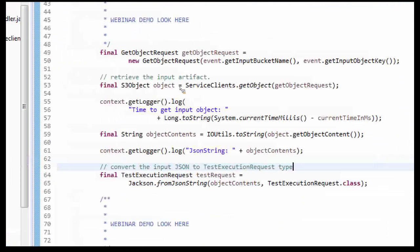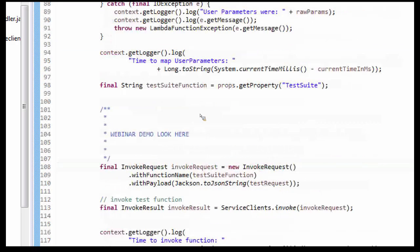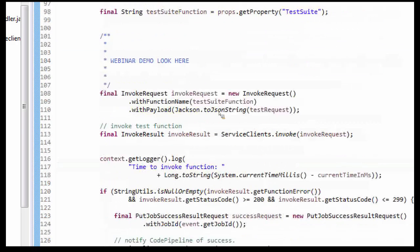I will pull that down from the S3 service, and part of the value Code Pipeline will provide to you is that because you've called it out as an output artifact of the previous action, and an input artifact of this current action, it will provide to you a specific object key and the bucket name where that object should be placed if it's an output artifact, and where it has been placed if it's an input artifact from you. So here I'm just getting an object at specifically where the Code Pipeline service has informed me to get that input artifact, and that's going to inform my function code here of which function version I'm testing right now and which environment I'm running within.